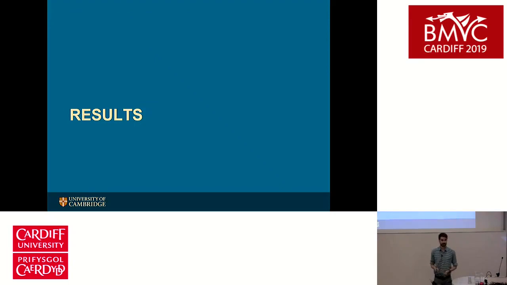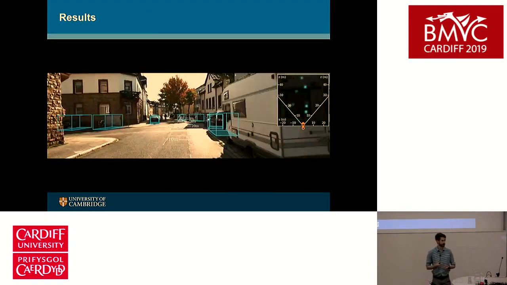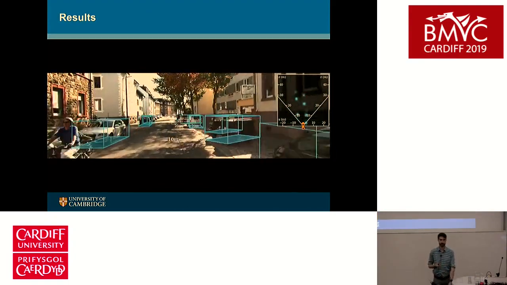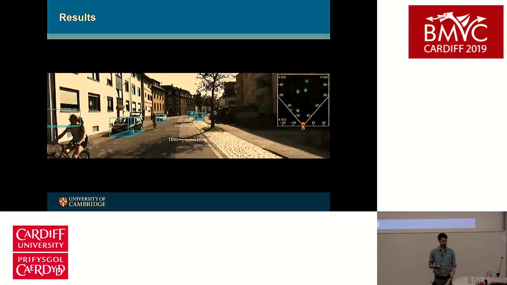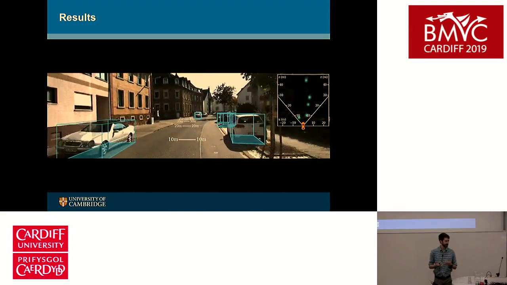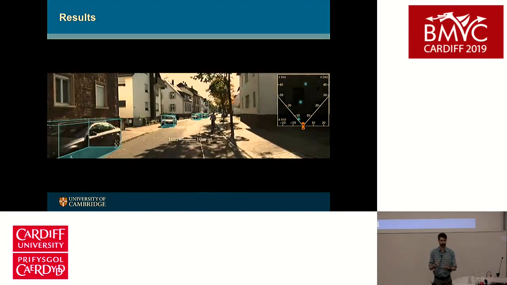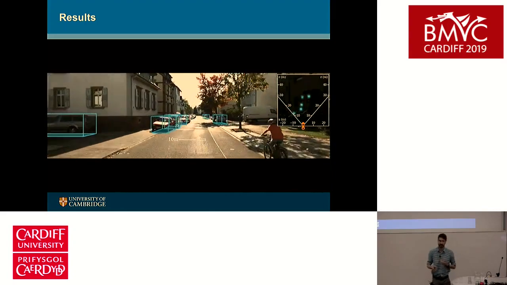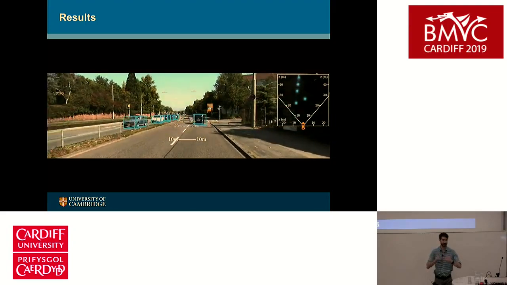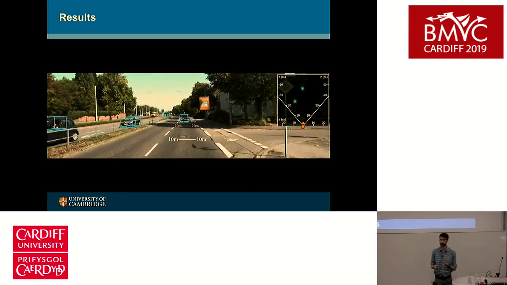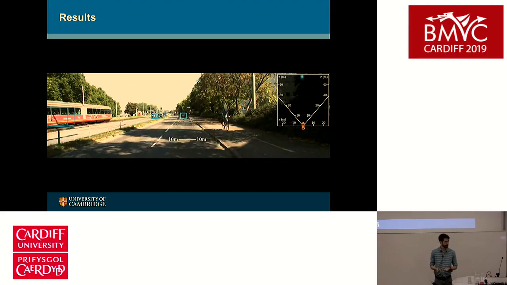Okay, so just to quickly talk about the results of our method. I'll start by showing some qualitative results. This is our approach evaluated on the KITTI object benchmark. As I mentioned, the thing that makes this challenging is that we're not using any explicit knowledge of the depth of the scene whatsoever. We don't have LiDAR, we don't have stereo, so the network has to infer the depth and geometry of these objects purely from the image data. And you can see that it's able to do that with reasonable success.